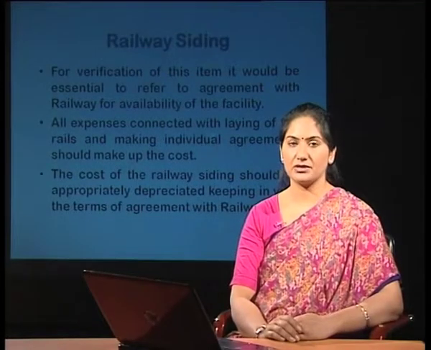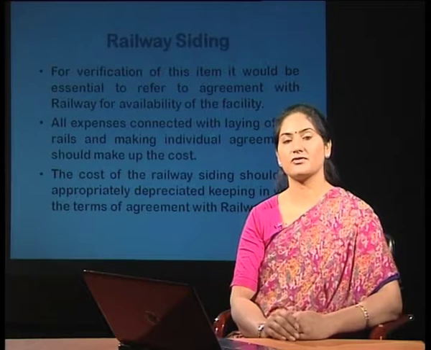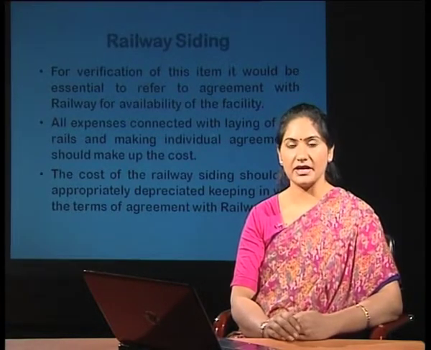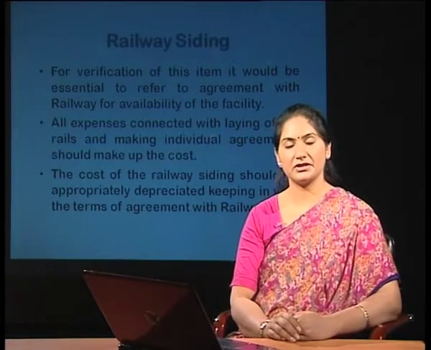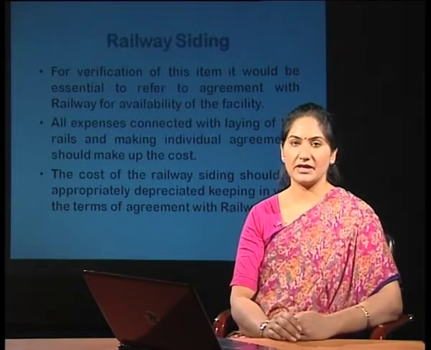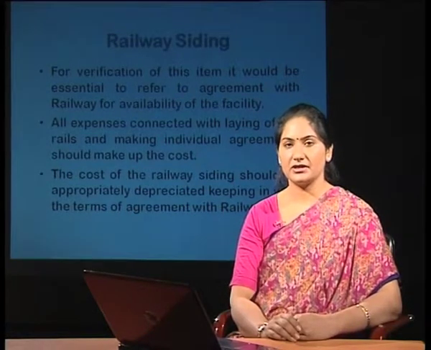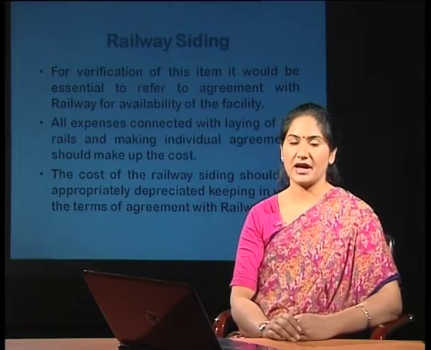Many of the companies who are usually manufacturers of big machinery have to transport their machinery through the railways. Hence, a private agreement with the railways is entered into by these entities for the setting up of the railway sidings. Now, these are the assets which are actually coming up and should be amortized over the useful period according to the agreement entered into with the railways.